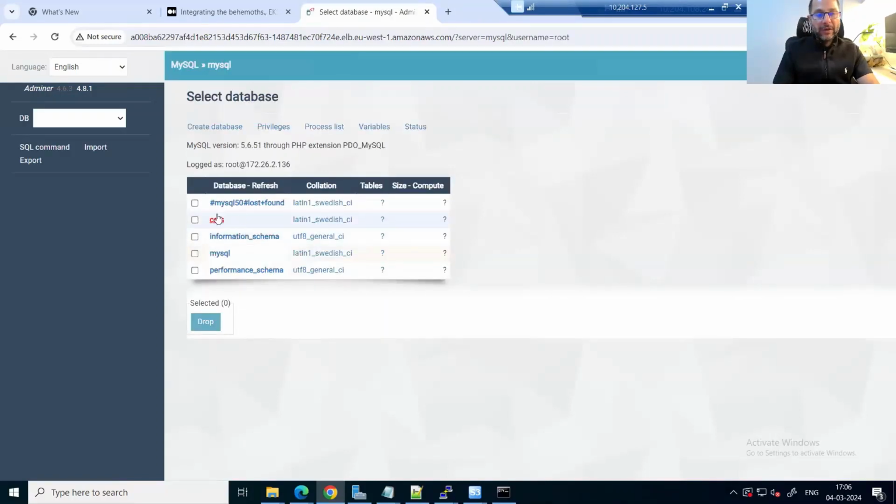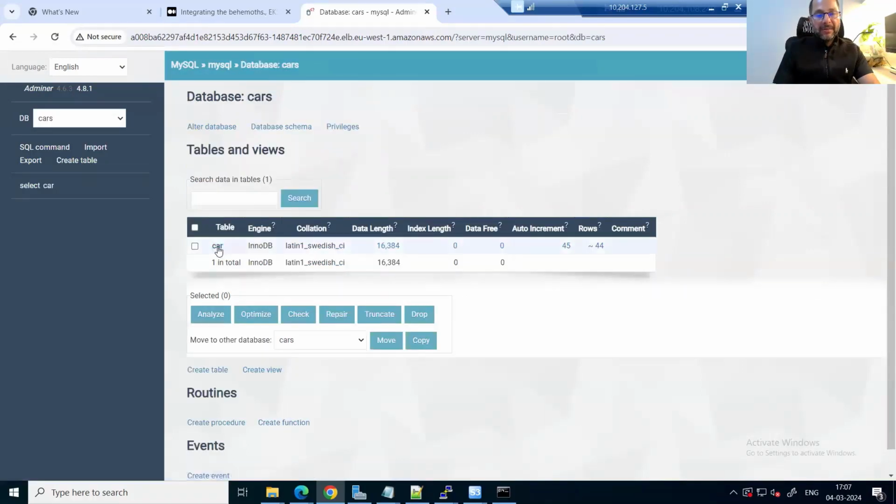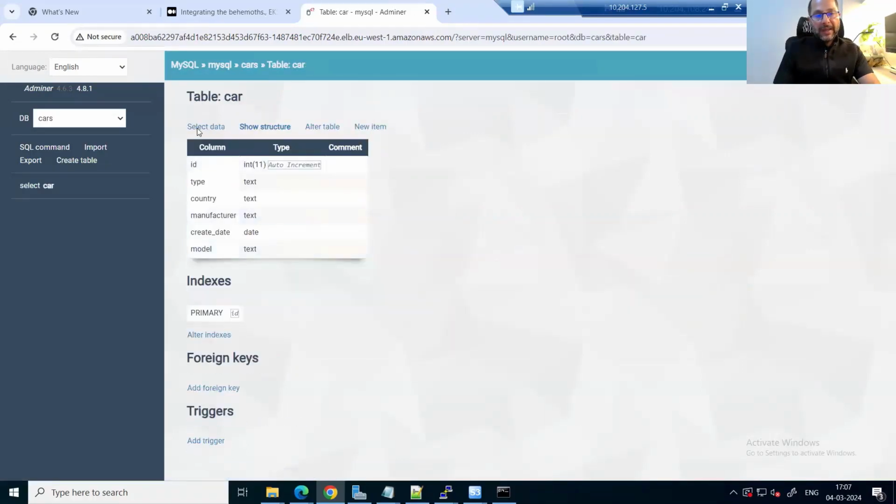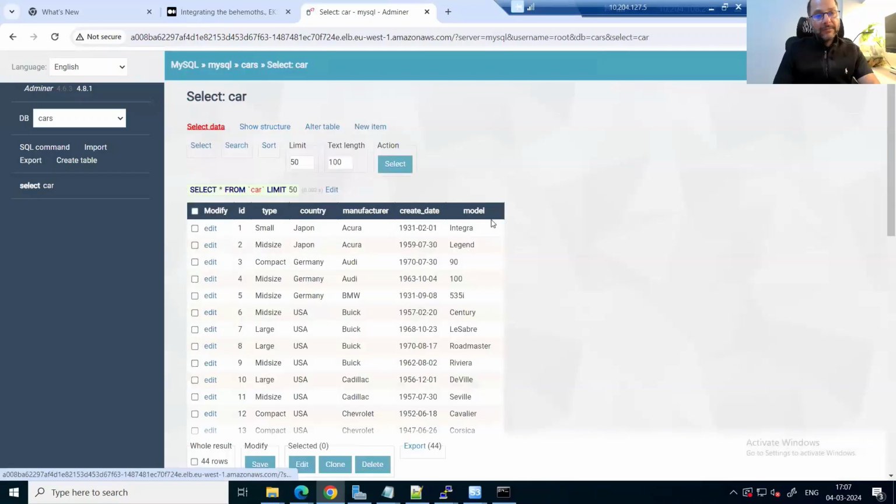Okay, so good news, we do have the persistent volume regenerated from the snapshot volume. It has persisted the data, which is the cars database, the car table, and the data is also there.